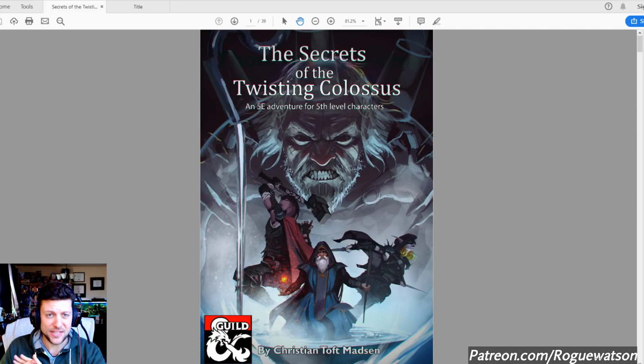The one main misgiving I have is that some of these puzzle designs are quite difficult and challenging, even for me as a DM to read in the descriptive text that I'm then supposed to read to the players. A lot of them sound very overwhelming and confusing, and trying to paint that kind of theater of the mind picture is hard. Now, there are visual aids provided. There are some, not battle maps so much, but there are some nice images involved in getting the point across of what each room is all about. But even with all of those, I found some of them to be just a little bit more challenging and complex than what I was looking for. But overall, I think it's a really solid adventure.